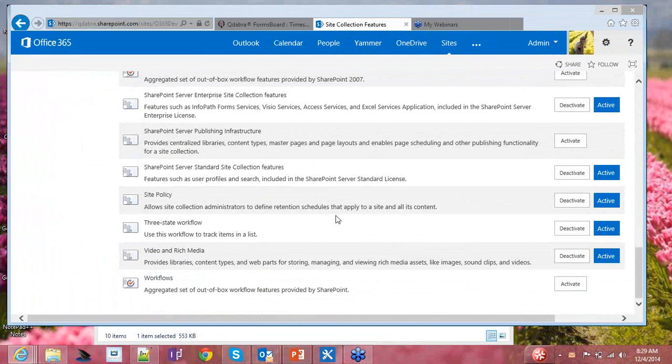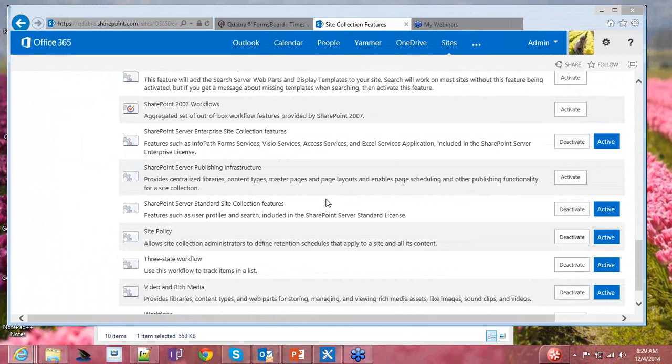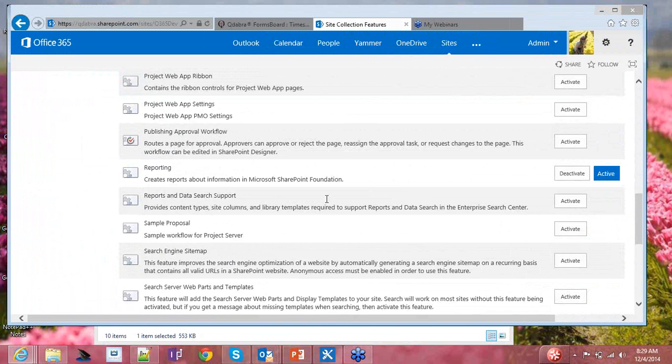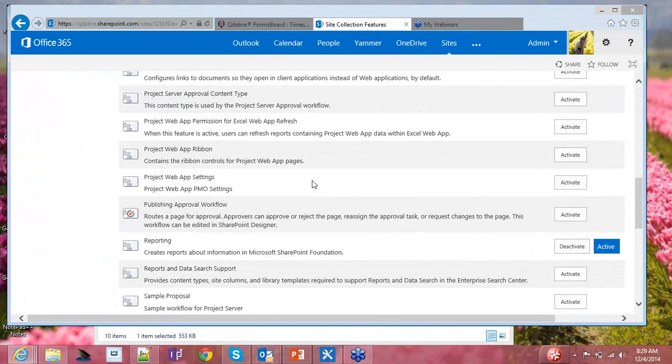We have also our 3-state. We need our SharePoint Server Standard Site Collection features. So features such as the user profiles and search, so that's important to also have this function. And then there's one more, if I can find it here.